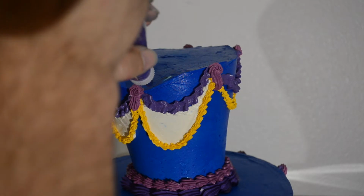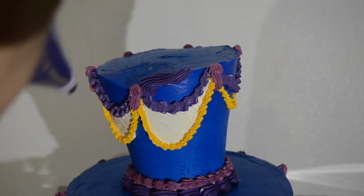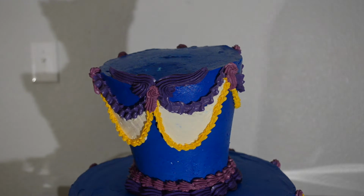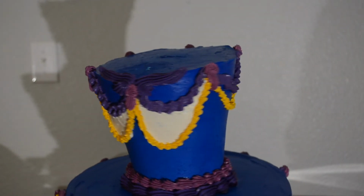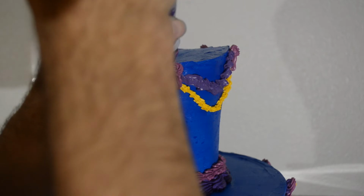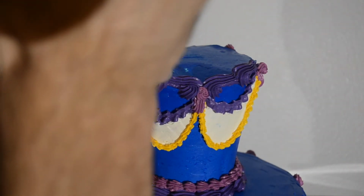And taking that same dark purple and tip as before, I tried to create what were supposed to be eyebrows, but in the end I wasn't getting the emotion that I wanted, so I added on another row of this swirl border that I'm doing just below it, and then piping on the same kind of swirl in the lighter purple, and that really helped give me angry eyebrows.